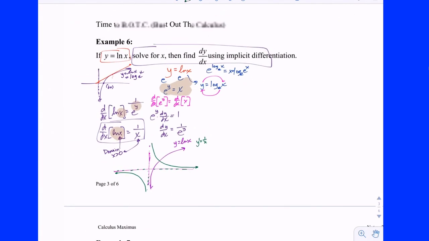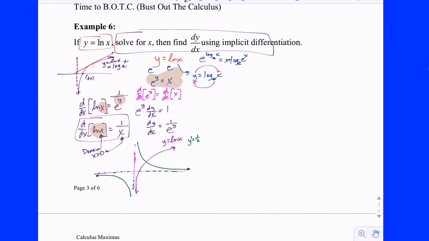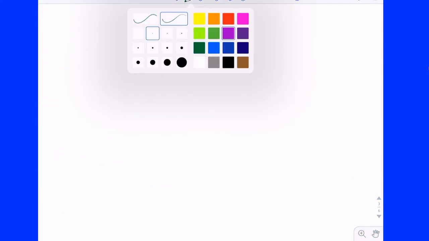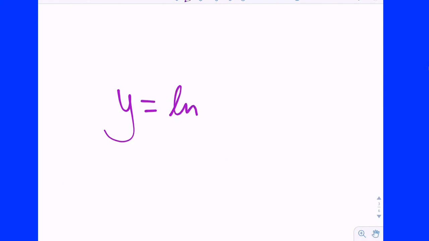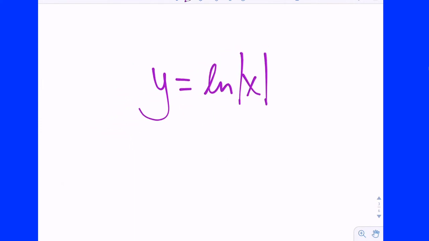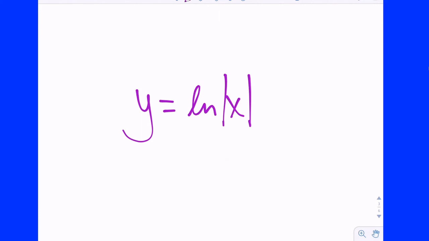Okay, cool. What's the derivative of the natural log of x? 1 over x. All right, let's step it up here a little bit now. What if I asked you to sketch by transformation the following graph? Do you remember how to sketch a function with that transformation when you're taking the absolute value around the x? Should it have any symmetry by design? What kind? It should have y-axis symmetry, good, by design.